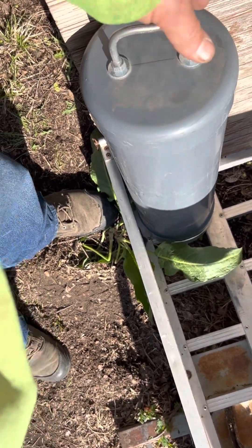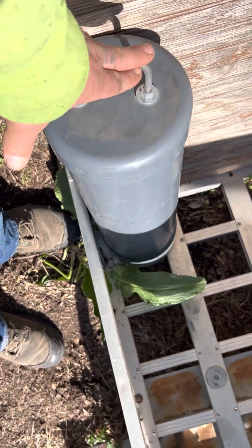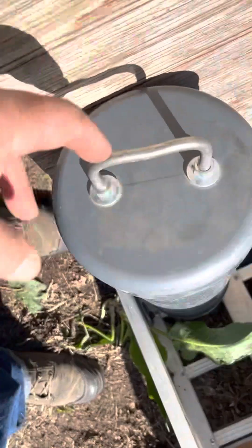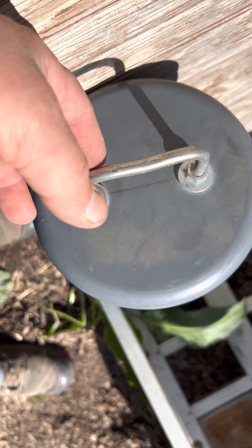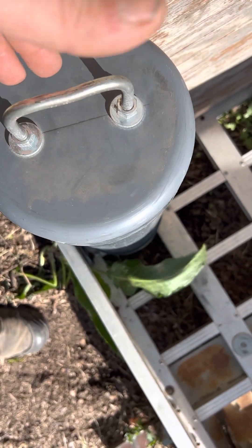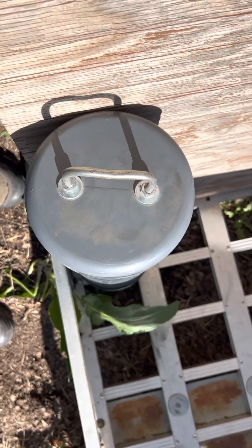You don't have to worry — down there that one's sealed, that's been primered and glued, so that one's sealed. But this one up here, apparently enough water runs off quick enough that you don't have to seal them too good, but I would still recommend going ahead and sealing them up good. And you can see this is a homemade U-bolt made out of basically a really long bolt that was cut and then threaded on both sides. You can just get round stock and do the same thing with it.